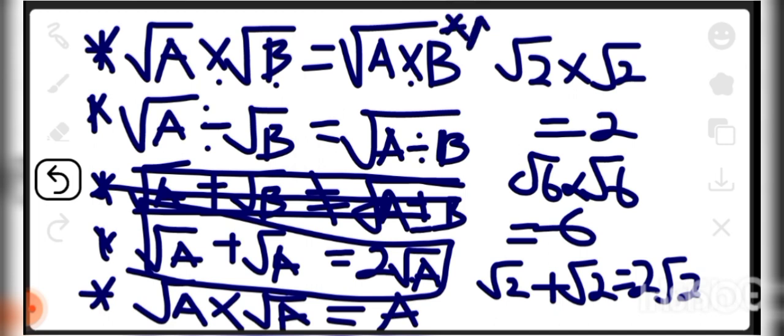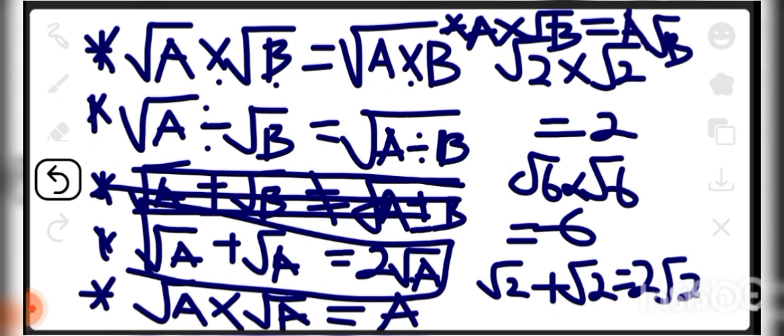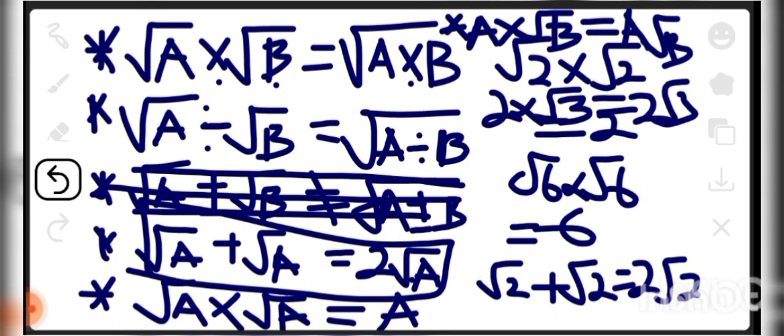Let's see, if you have A times root B, what will be the answer? If you have A times root B, that will be A root B. Just take it like that, A root B. So, for example, let's say we have 2 times root 3. The answer becomes 2 root 3. So if you have a number multiplying a surd, the answer will be that number and that surd. You just write it like that.